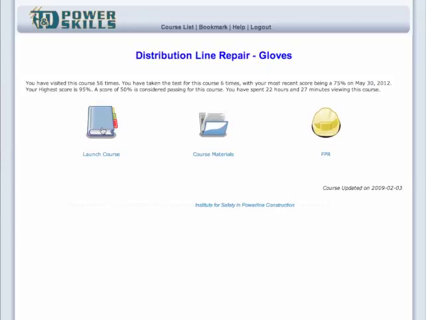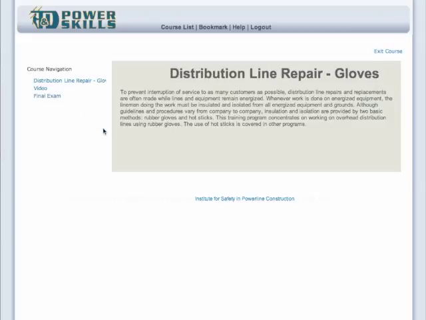Now, it's important to note here that the 90-day course term that T&D PowerSkills provides to access a course doesn't actually begin until a student clicks the I accept dialog that appears on this screen, which displays the terms of activating the course and the date the course will expire. Basic navigation is on the left and the course information is displayed in the right pane. Every course begins with a descriptive paragraph that describes what will be covered in the course and the training objectives.